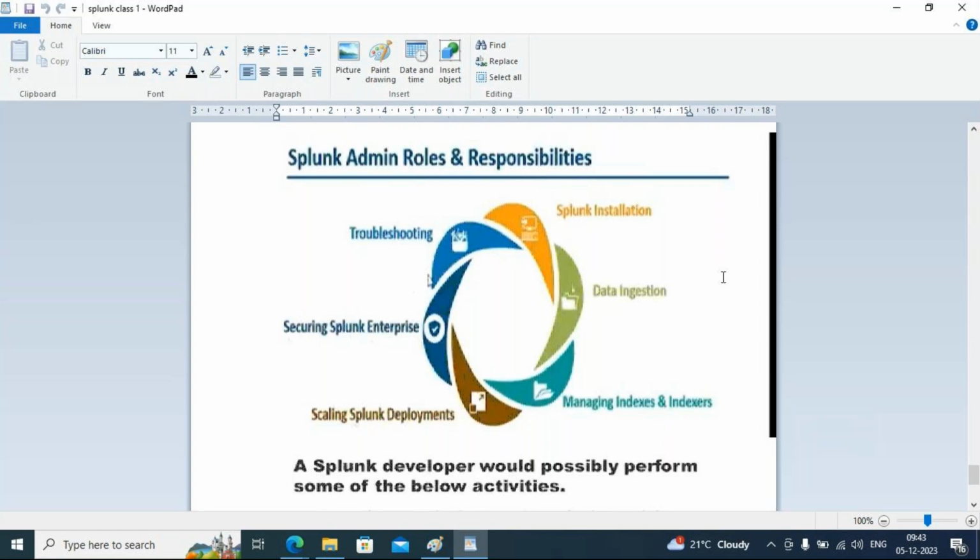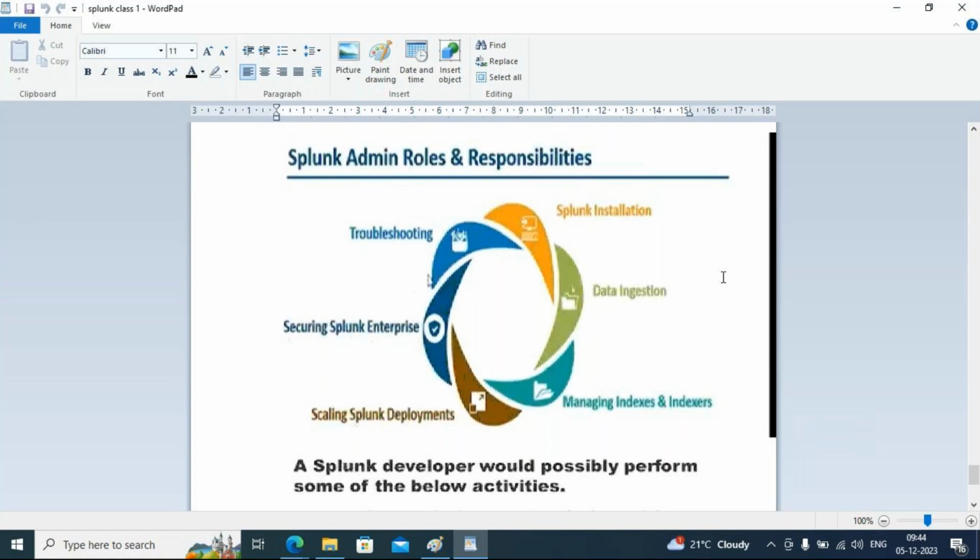Now managing indexes and indexers in your environment. In your environment you have forwarders, indexers, search heads, etc. As I said sometime back, you need to manage all the indexes. For example, I said I have 5 indexes. I will show you that also, where you will see that. Basically, the environment you will see in the deployment server, where you have how many forwarders, indexers, search heads, you will see them there.